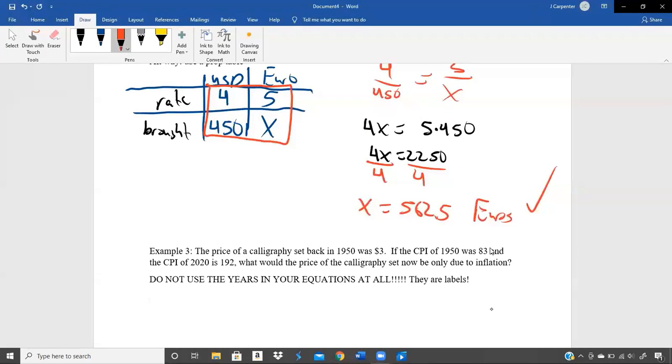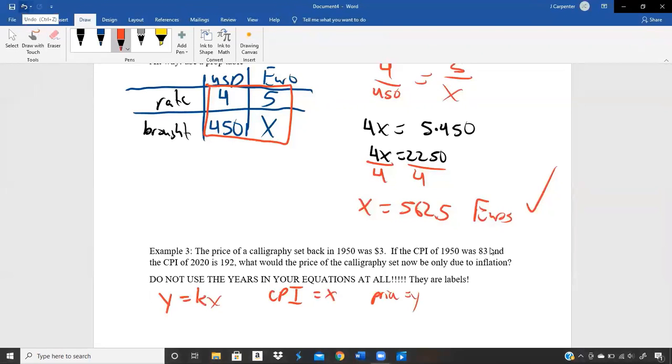All right, so we said that we're talking about CPI, even though I did not use the word proportional in there. Anything that discusses CPI, we're assuming proportionality. So we are assuming that these are proportional, so we can do a y equals kx setup. The two things we're talking about are prices and CPIs. So which one do you want to call which? I'm going to choose to call the CPI X, and then the price Y.